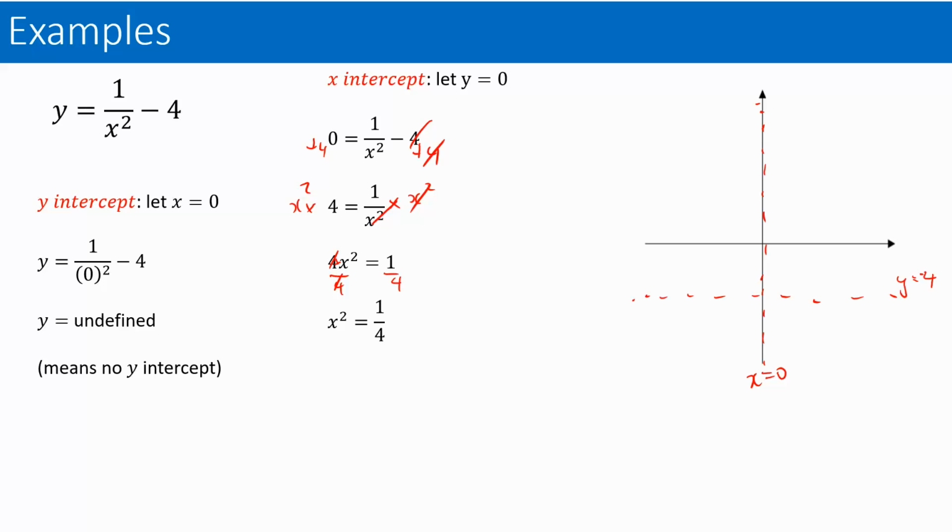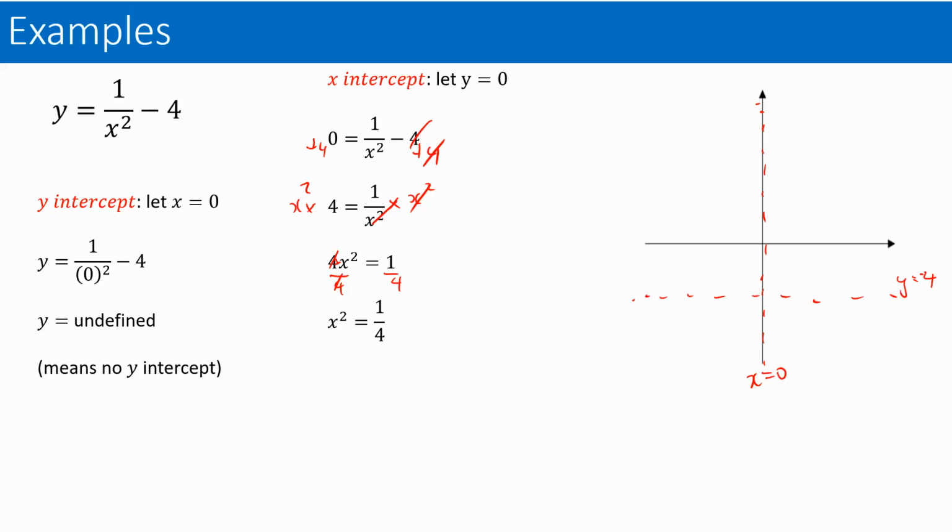Now what do you do here? How do I get rid of the square? Now you square root. Because that's BODMAS, yeah? BODMAS says that you deal with the indices first before you do the multiplication, so you go backwards. Get rid of the multiplication, get rid of the indices. Now when I get rid of them, I'm going to square root both sides.